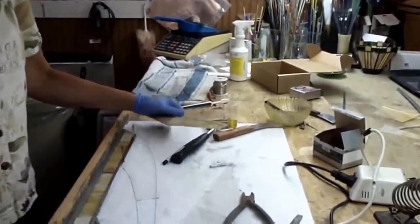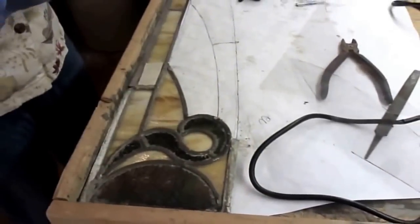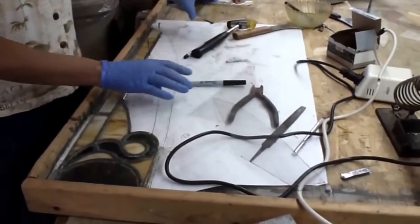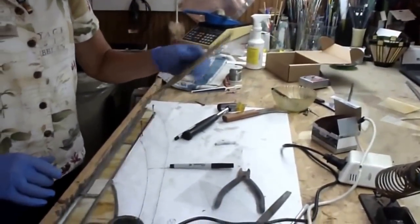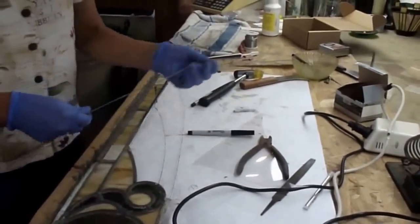But I need pretty close to the size, because not all of these are going to fit. Whoever did these originally, there's a little difference in each one of these clerestory windows. So we can't always assume that each one of these pieces that were removed from the original one is going to be able to pop right in. So I have to make a template. So I just made this template.